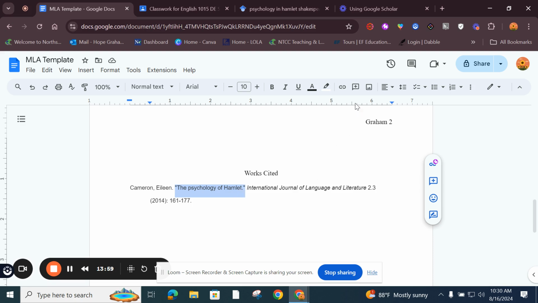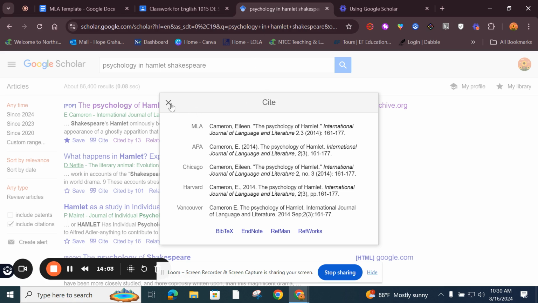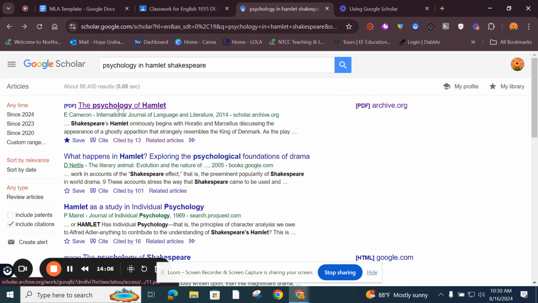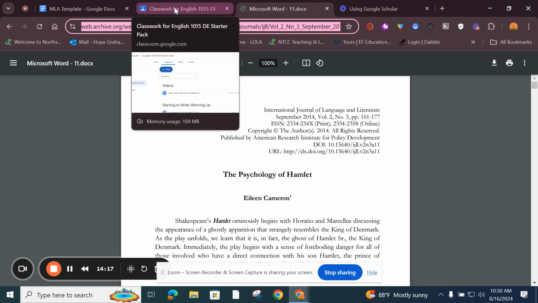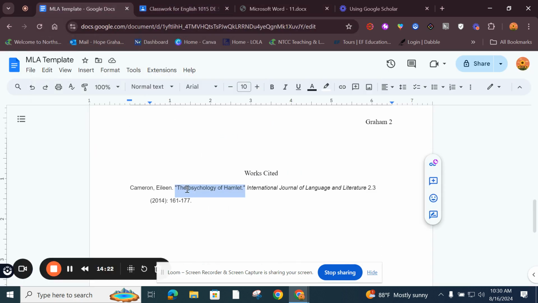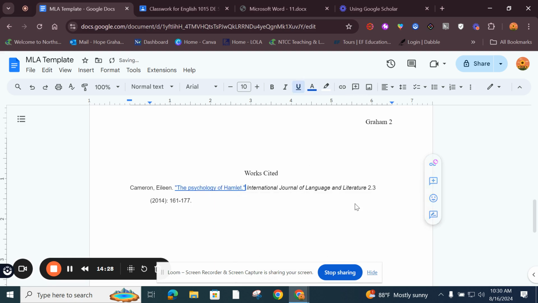Highlight and hyperlink, okay? To do that, I'm going to go back. I'm going to go back in here. I'm going to go to it. I'm going to go back to the actual document. Okay, and I'm going to Control C. I'm going to copy that. Okay, I'm using Control C. If you like copy paste with a clicker, you can certainly do that. Control C just works for me. Okay, so I'm going to go over here to Control C. I'm going to highlight that, hit my link, Control V, and apply.